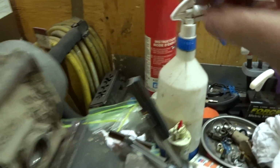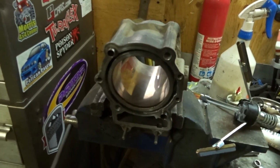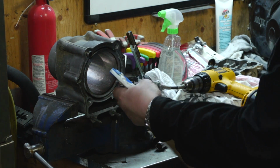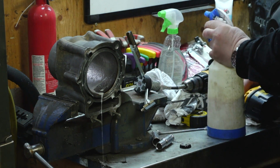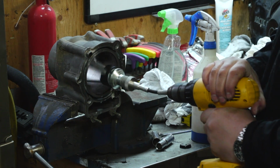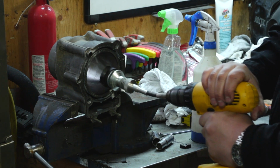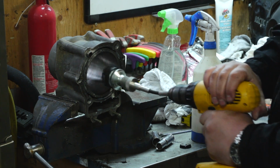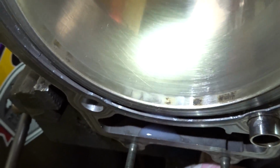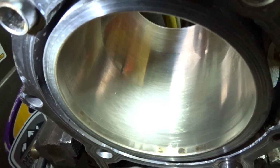So I got some cutting fluid here. We're going to spray in the cylinder, make a couple passes with that. We should be done. I'm going to spray some of this cutting fluid in there. Make sure everything's nice and lubricated. So that's about as far as I'm gonna go. I got my crosshatch pattern.